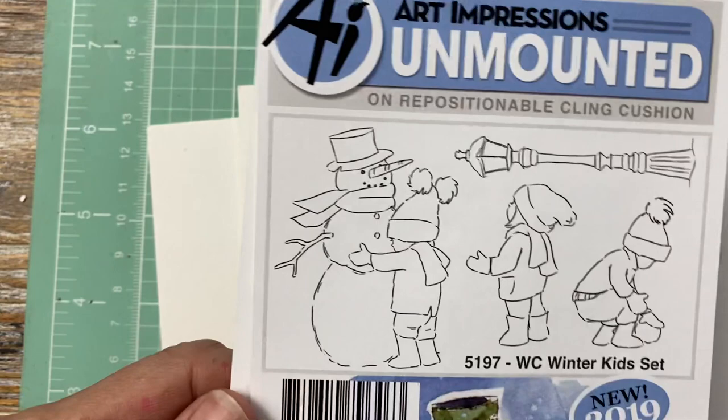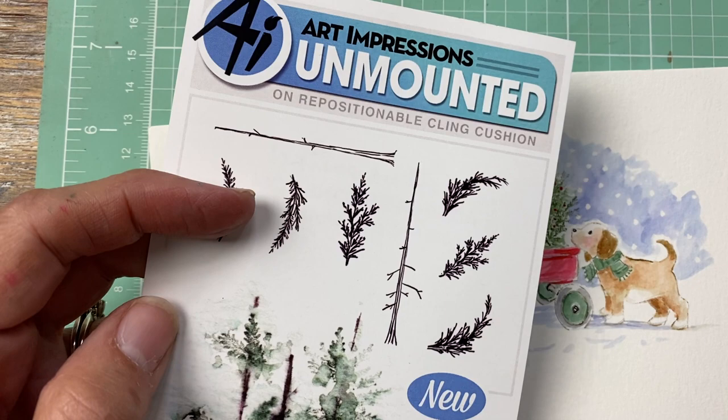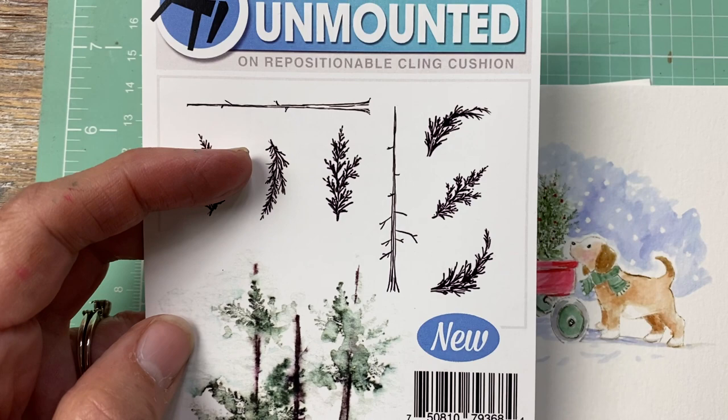So, you know, these things are really versatile. You can do a lot of things, and that's what's really fun about these projects is that I can show you different ways that you can use these stamps. And it sort of opens up a whole new world when you think about different ways that you can use them. You don't have to necessarily use them the way that they're intended on the package. And I see so many people who have caught on to that and just put things in all different compositions, and I love it because these really are made to be used as a collection. So the more stamps you buy, the more options you have with them and the more ways that you can kind of mix and match.